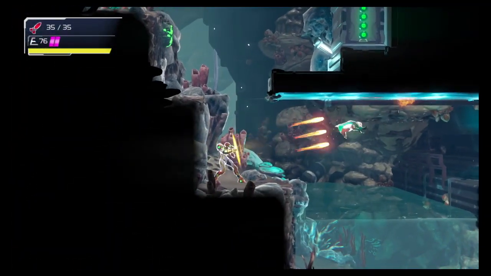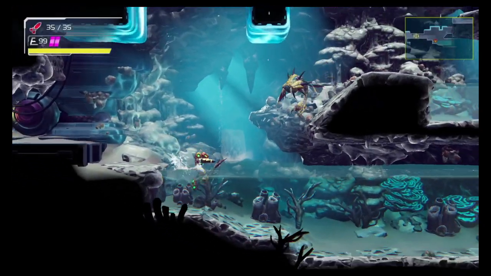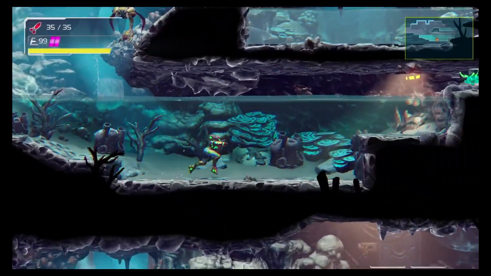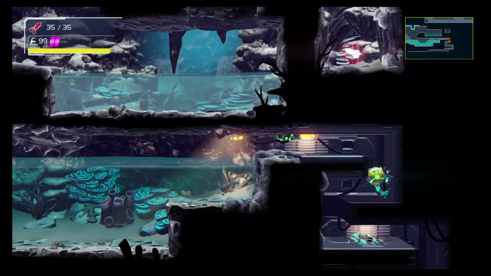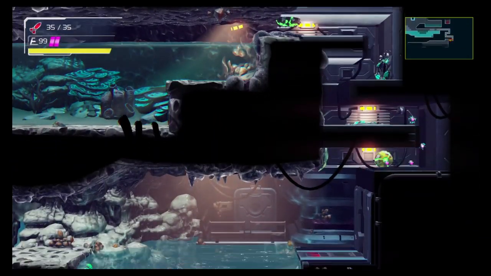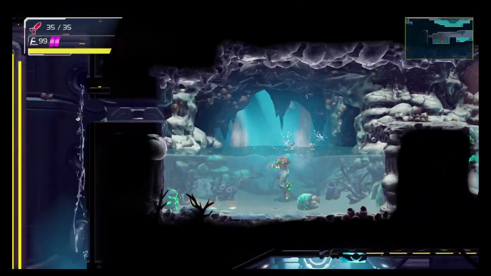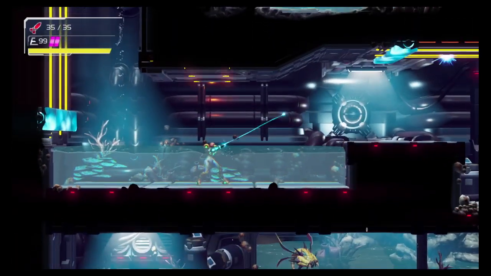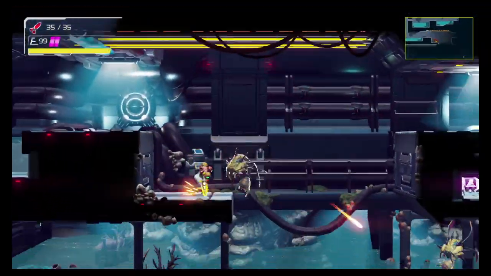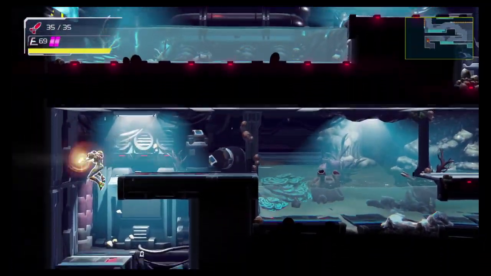As we see down here, I can use the grapple beam to skip that entire climb across a pool of water. And we're going to have another similar grapple beam usage coming up. Going to jump over these to be in water as little as possible. And if I can grapple here and use the speed from that to save some time.